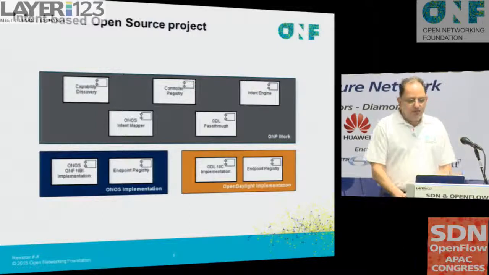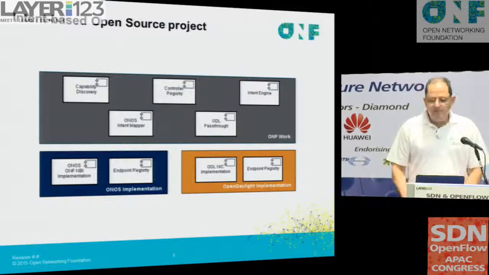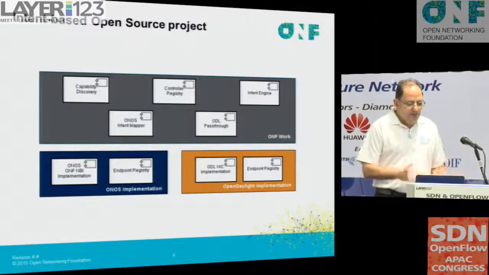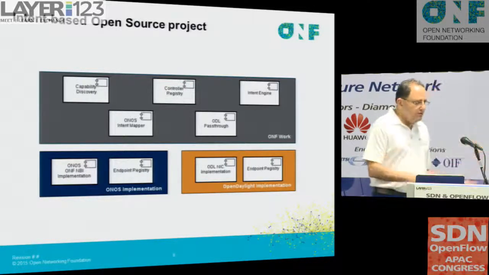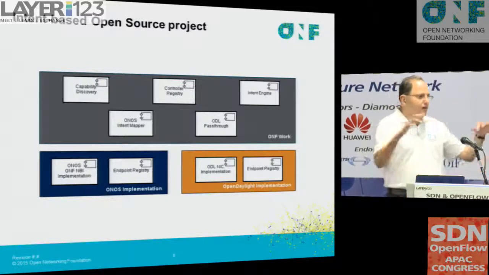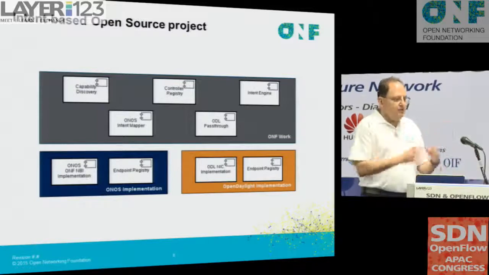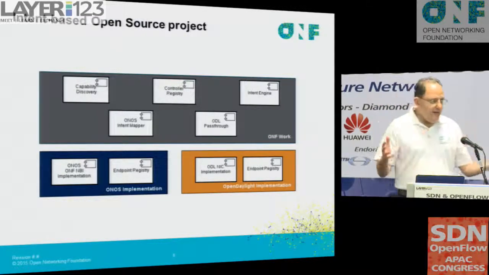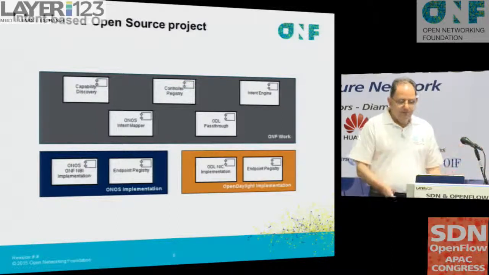This is a project that we have underway right now in the Open Networking Foundation to try to validate intent, which is to create some open source pieces across an ONOS and Open Daylight implementation. So in other words, an application can run over both controllers without being completely overhauled, being abstracted from the controller frameworks.